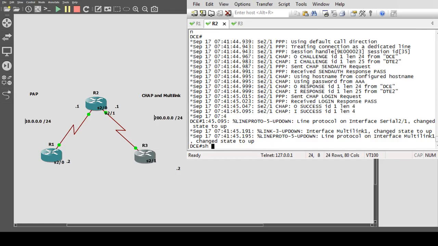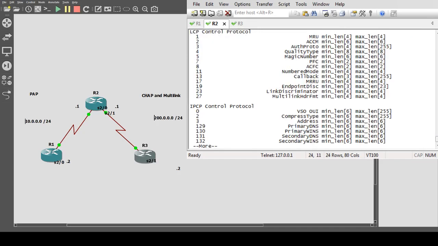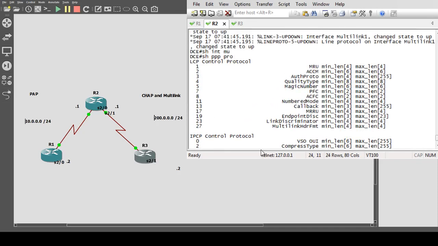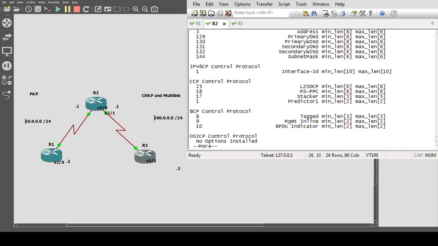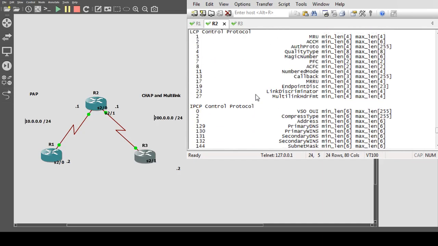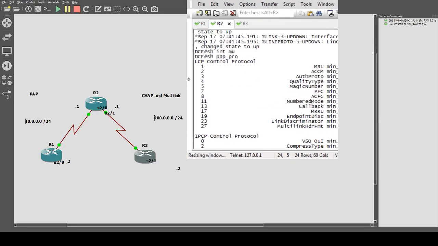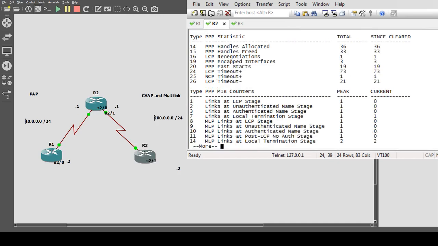So show interfaces multi-link. No, we already did that. How about show PPP protocols? So these are the protocols we have now here. The most important thing anyway is this one, LCP. So we can also show PPP status.